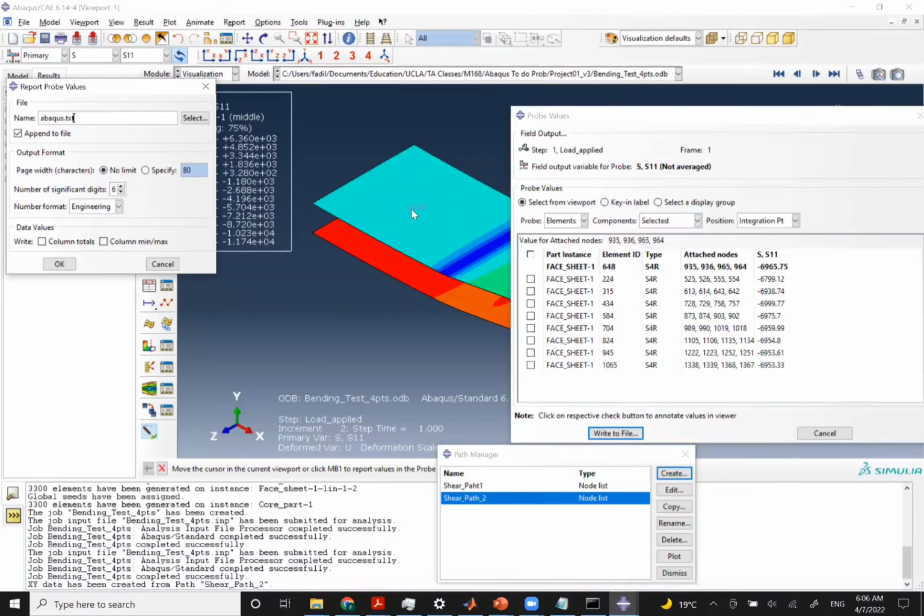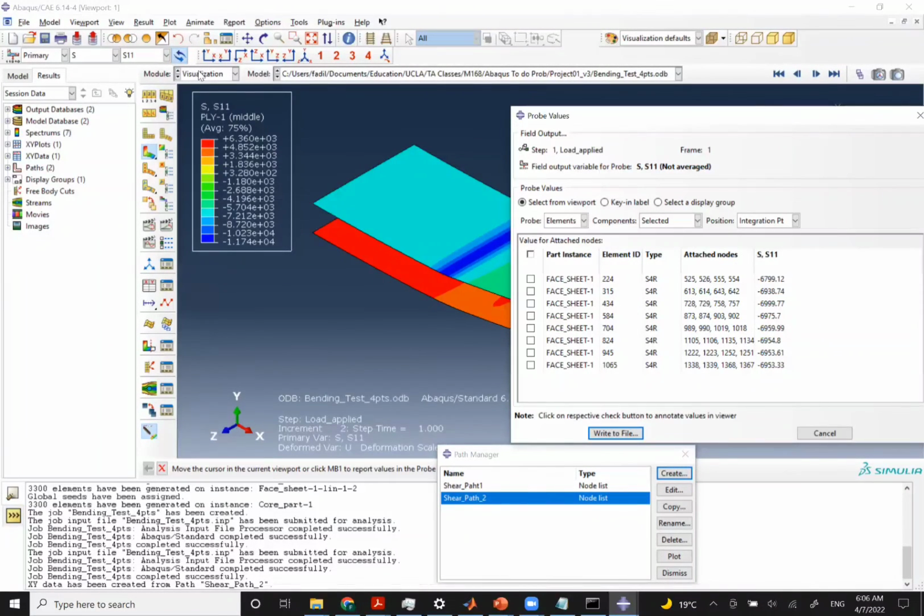The values that will be shown here that you recorded are the sigma 11 stresses, or S11 stresses. And they're quite uniform here. If you look at these values, they're around 6,900 something.